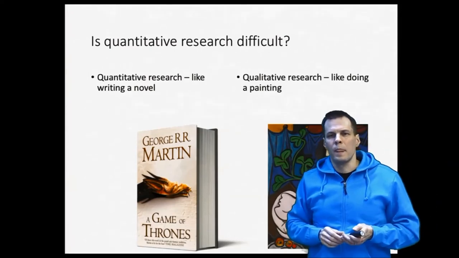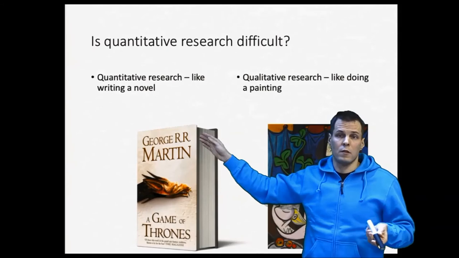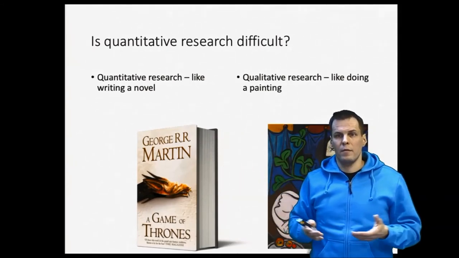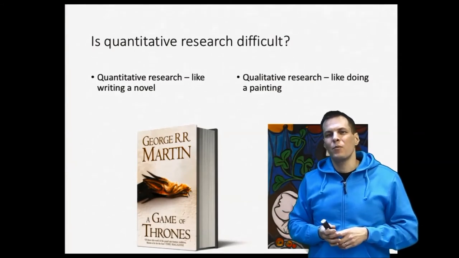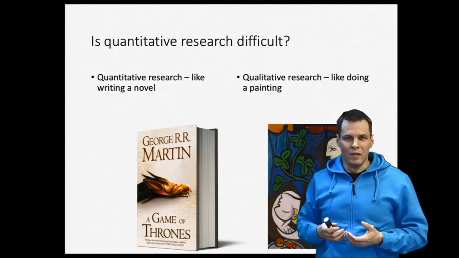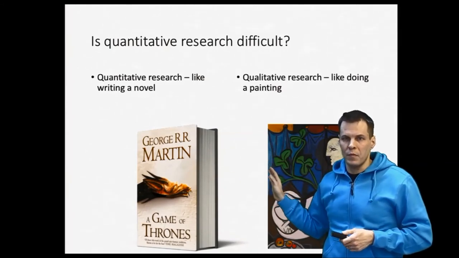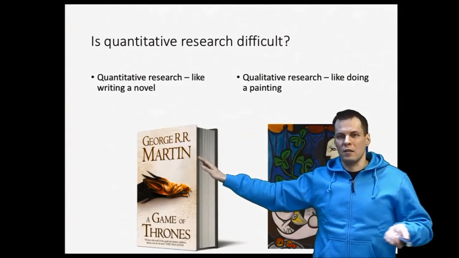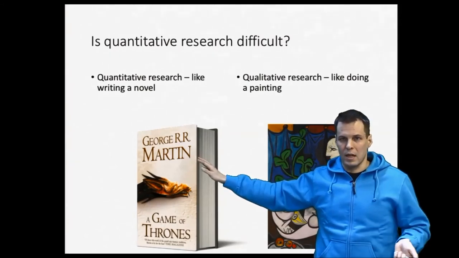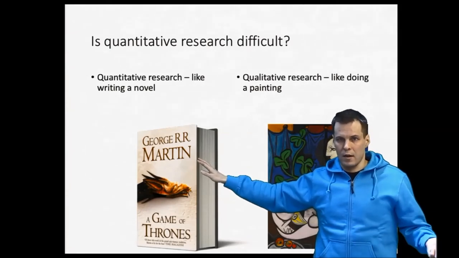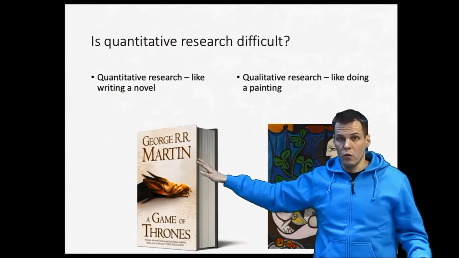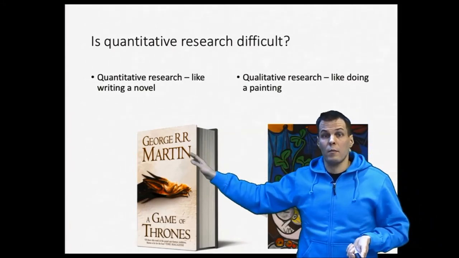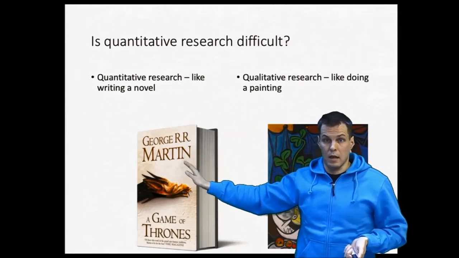In practice, quantitative research is easier to publish for a couple of reasons. First of all, particularly if you publish to trade magazines, people like numbers because we think numbers are more objective than just interpretations from qualitative data. The second reason is that there is typically one best practice that can be followed. For example, if you do a survey, you apply a factor analysis according to a factor analysis book, then you apply regression analysis according to a regression analysis book. That's quite a mechanistic exercise and it will get you published.